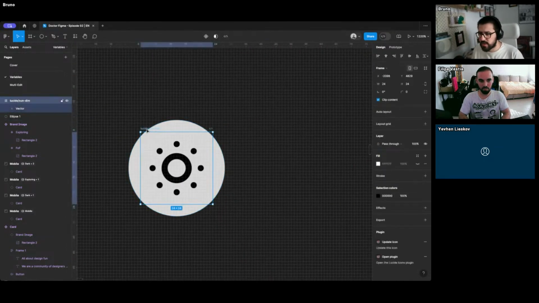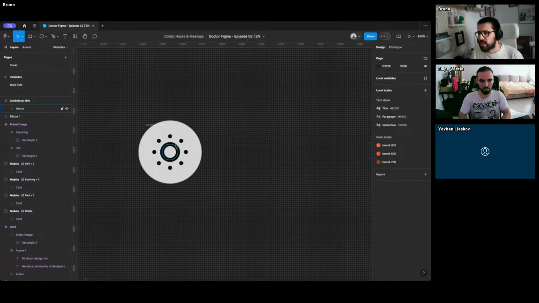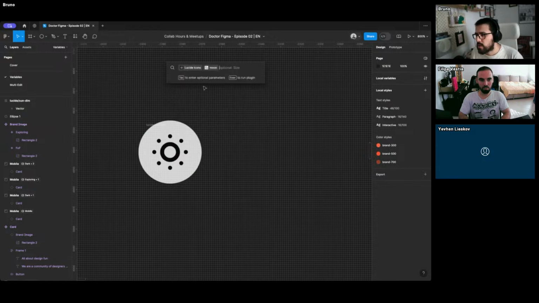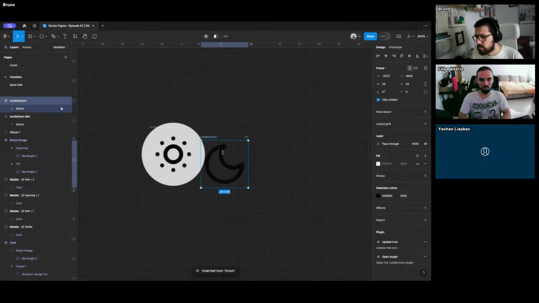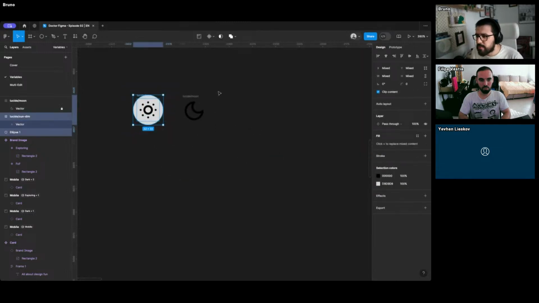So if you're lost, you can always find yourself. So right now I have this little sun here, and then I'm going to get a little moon. So instead of this Lucide sun dim, I'm going to go Lucide moon. Got a moon. Enter. Now it's here. I don't know why it went so far.